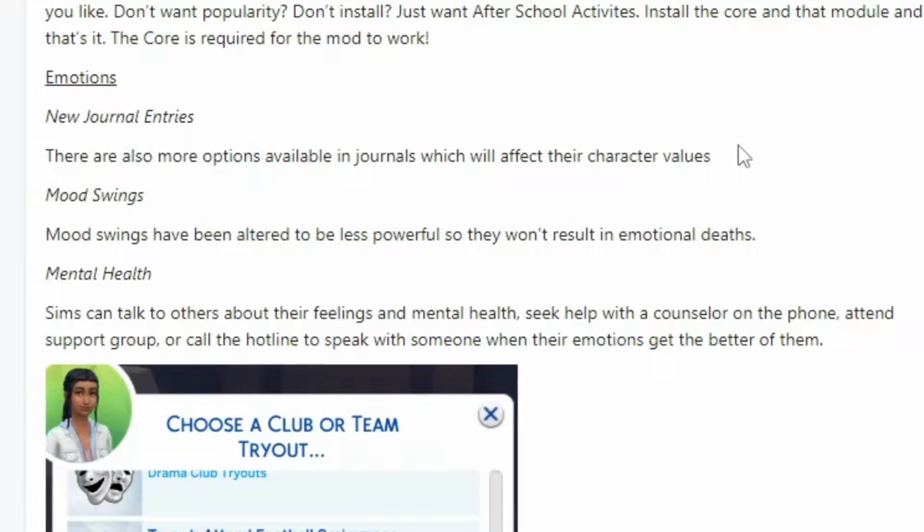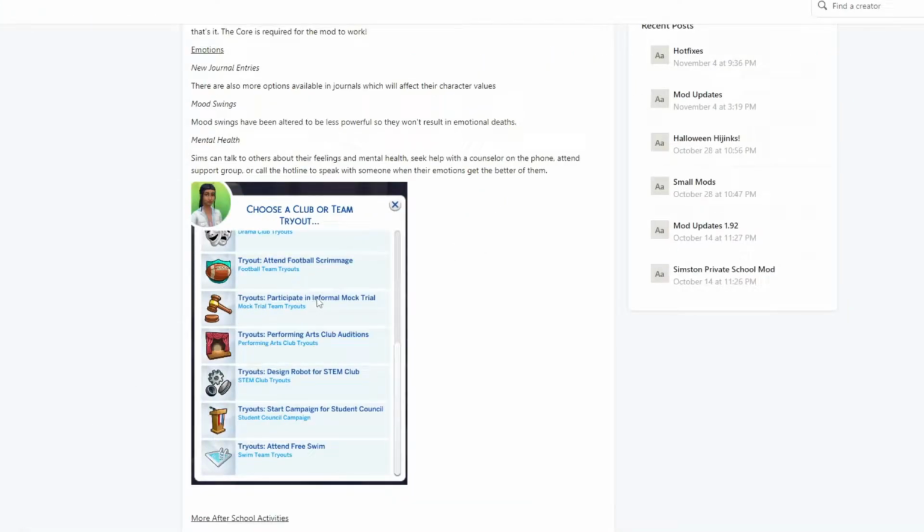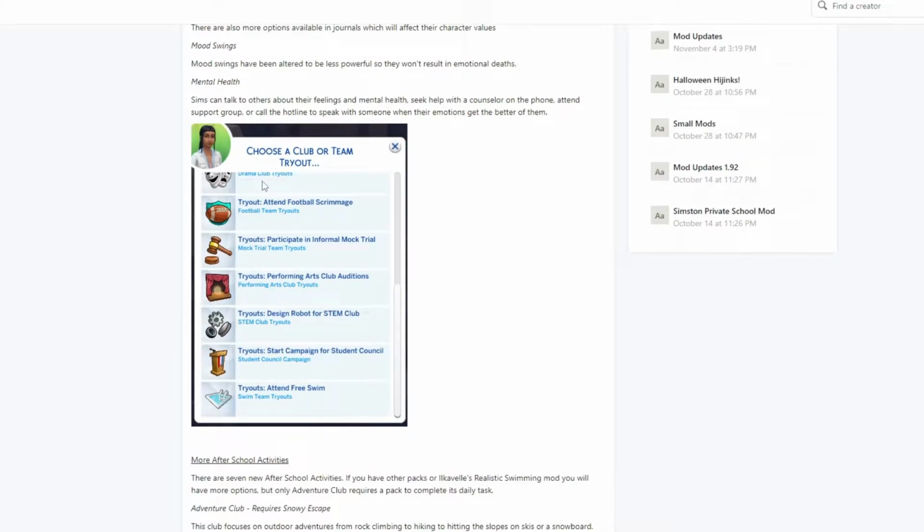And we also have mood swings, and they've been altered to be less powerful, so they won't result in emotional death. So your teenagers will not die of being too angry or embarrassed or things like that. So super cool. And with that, we also have a mental health system now that says Sims can talk to others about their feelings and mental health, seek help with a counselor on the phone, attend support groups, or call the hotline to speak with someone when their emotions get the best of them. So I really like that as well, because I know in real life I have contacted my school counselors all the time. So this is very realistic for me, and I really like this part of the mod as well.